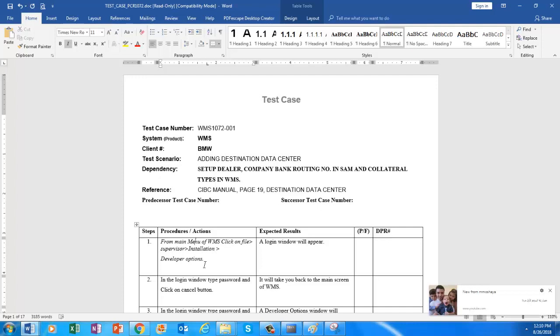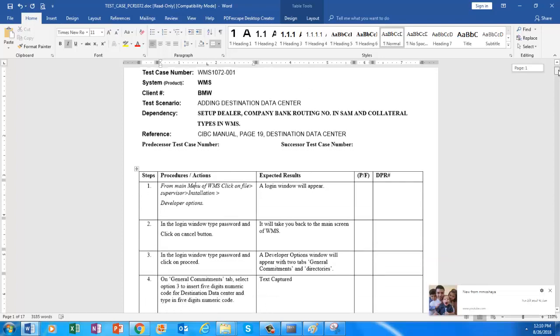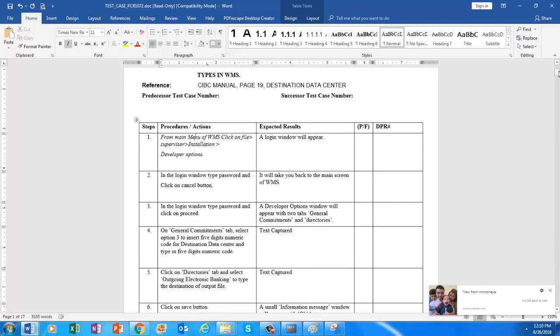When you follow this step, what is the expected result? A login window will appear, correct? And then in the login window, type your password and click on the cancel button. It will take you back to the main screen of the WMS software, right? That's how the steps are defined.